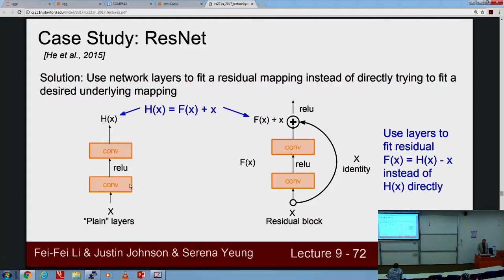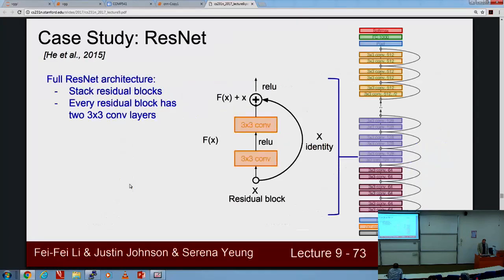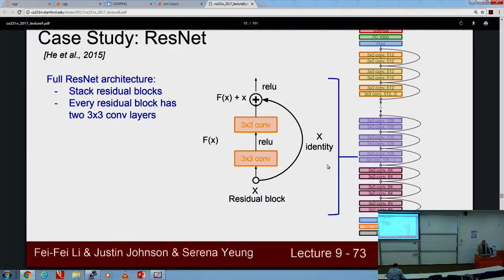Okay, so that's the story of that. The full ResNet architecture basically consists of a stack of residual blocks, and every residual block consists of 2 convolutional layers, again 3 by 3. They don't change the output size, with padding of 1. And there are various numbers: you start with 64s, you go to 128s, you go to 512s, etc. And there's some pooling in the beginning and in the end. I don't know if in the middle.